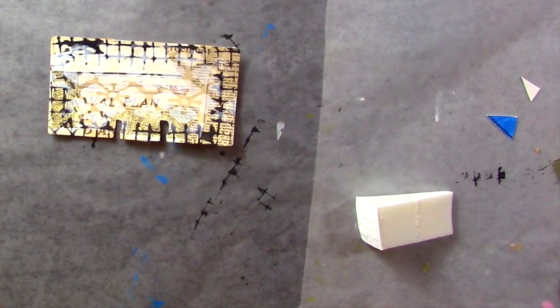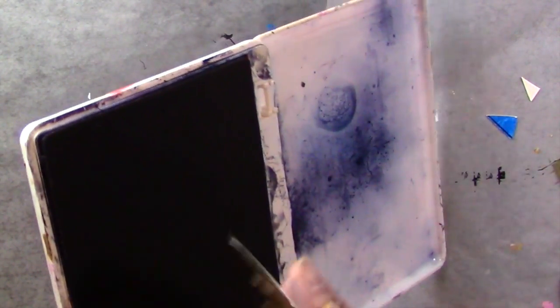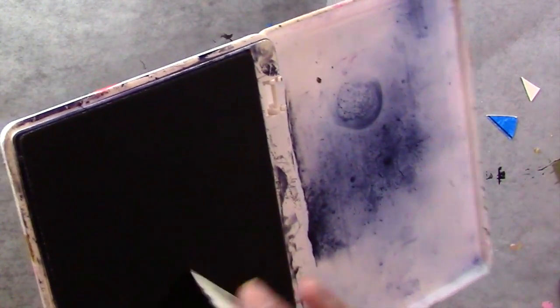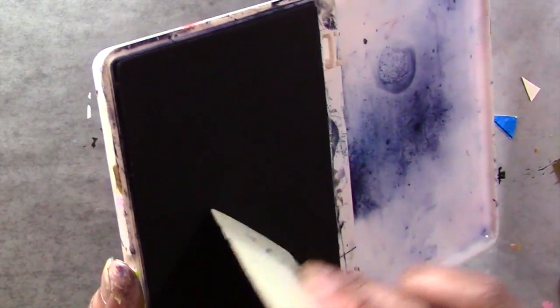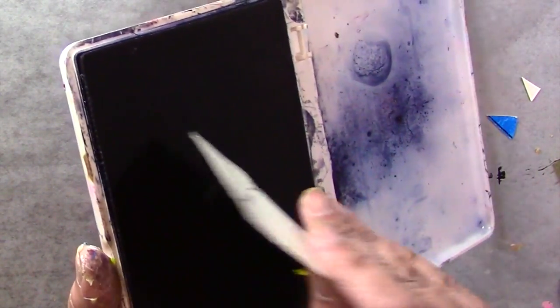I've completed my marks and now I'm coming in with some Stazon ink. I'm rubbing my Rolodex card, the edges, onto the ink pad to kind of give it a distressed look.